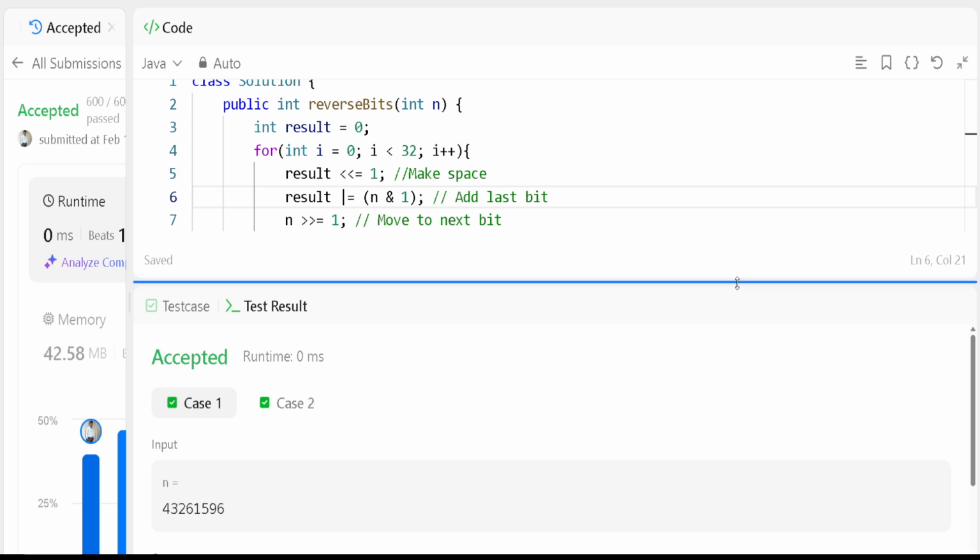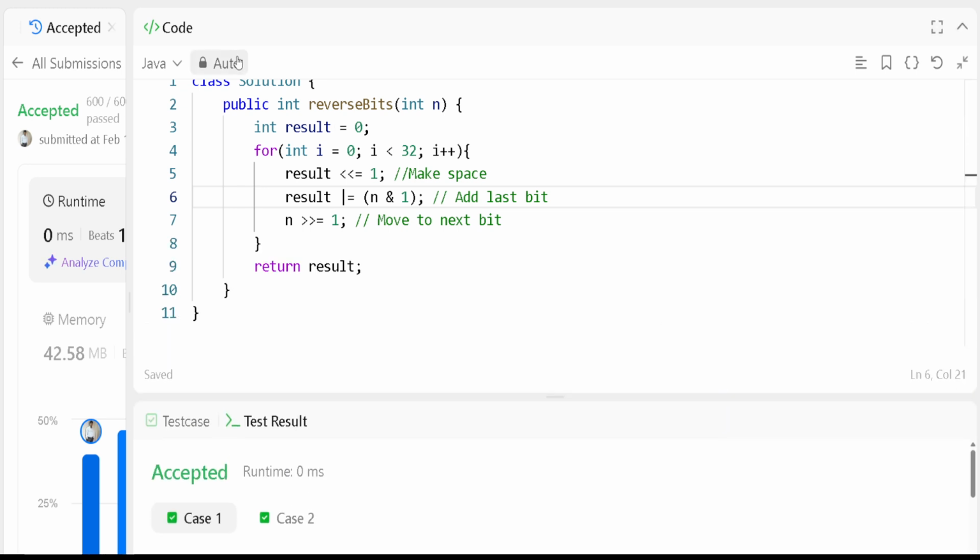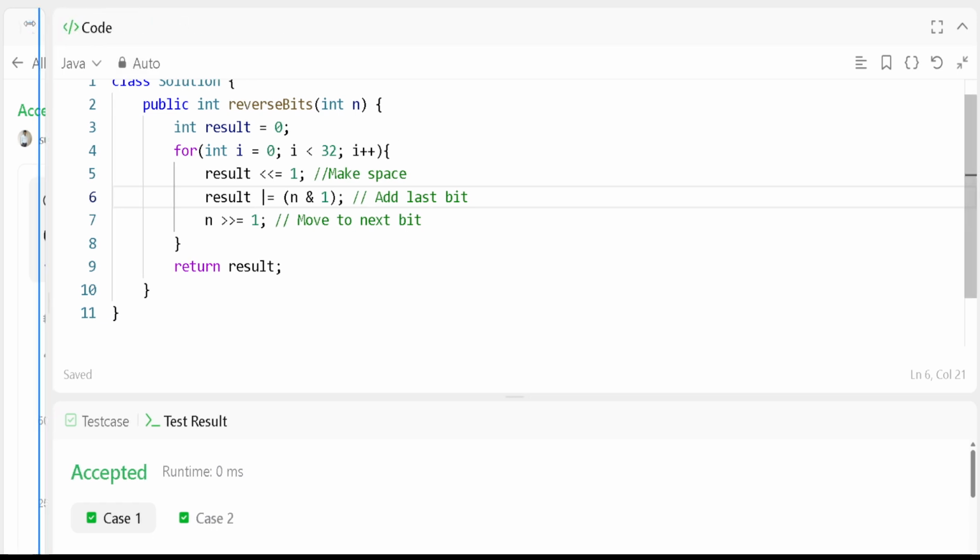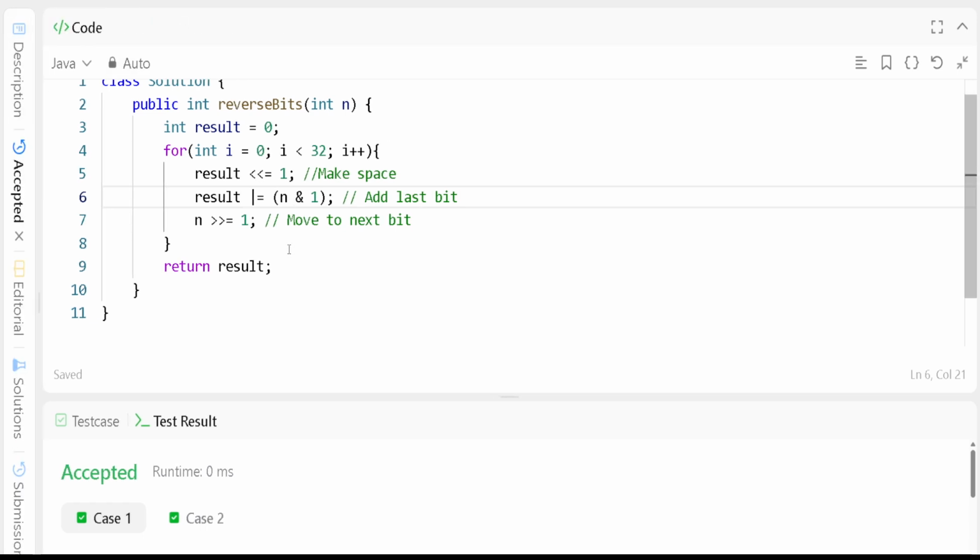So this is what we have, guys, in this video. And in case you are struggling with anything, please let me know in the comment section that you understood or not. So the time complexity, guys, we know that we have to run 32 times, right? And it's a constant because it always runs 32 times, right? So it's not O of n, but it's O of 1, right?